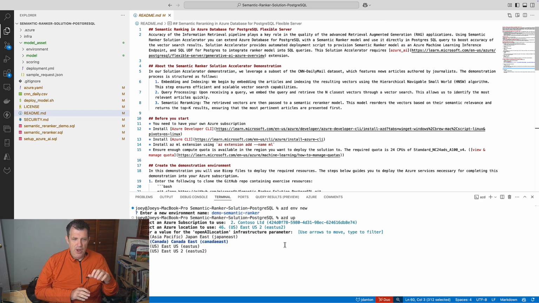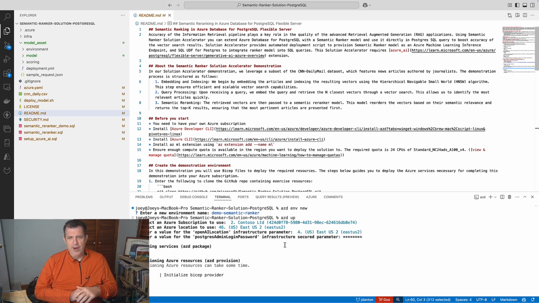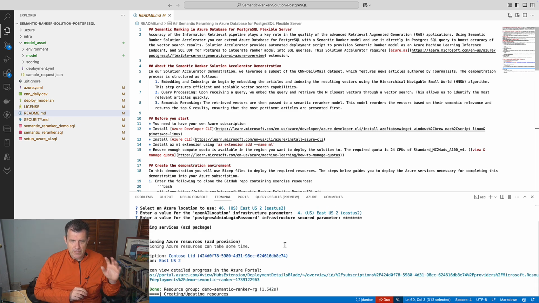One of the challenges you may have with this demo is getting the compute capacity on GPUs for the scoring endpoint, especially in a trial or sponsored account. So before you start this, you may want to check the regional availability for GPU compute of your scoring endpoint. I've sped up the video a little bit here, but we're going to get through this, and you're going to see that this Azure deployment takes roughly about 5.5 minutes to build.